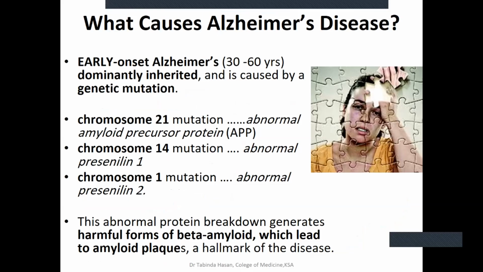So now we come to the question once again, like I was saying, why does Alzheimer's occur? What causes this disease? Early onset Alzheimer's is when it occurs at a significantly early age as compared to what we were expecting. Normally we expect Alzheimer's to occur in old persons, and it's true. People in their 60s and 70s are the ones that usually have Alzheimer's.